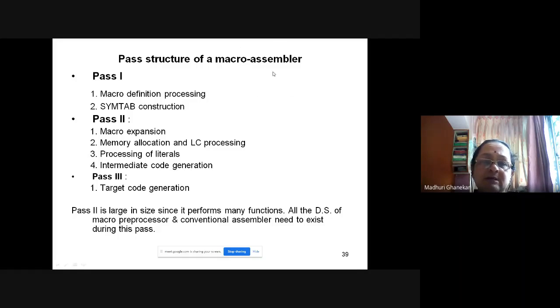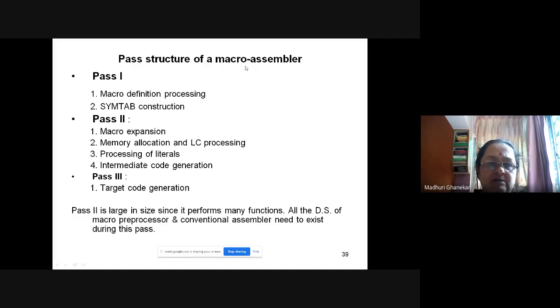So the macro assembler performs all the tasks of the preprocessor, that is eliminating the macro calls, plus generating the symbol table and generating the target code, whatever are the tasks of the assembler.